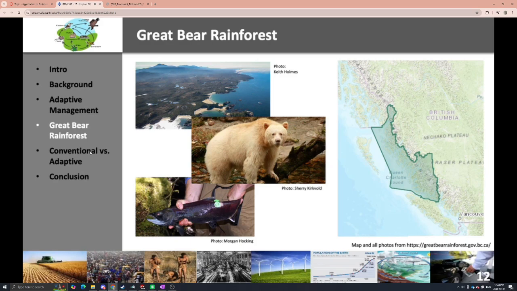Rainforest. The Great Bear Rainforest is also known for its high level of biodiversity in marine life, mammals, birds, plants, and trees. Approximately 2/3 of BC's mammal species and 77% of BC's freshwater fish species live within the area of the Great Bear Rainforest. The cream-colored bear, or the white bear you see here, is the Kermode or spirit bear, which is the official provincial mammal for BC because it is only found in areas around the Great Bear Rainforest. It's a genetic variation of the black bear, and the coat color is caused by a single recessive gene, and that's what gives it the blonde coat.